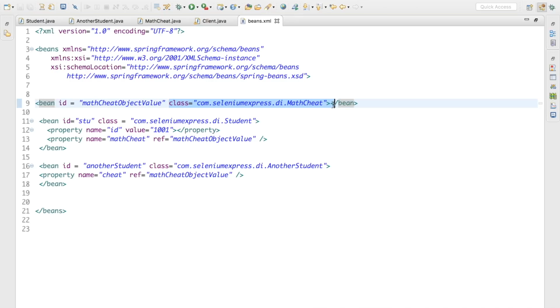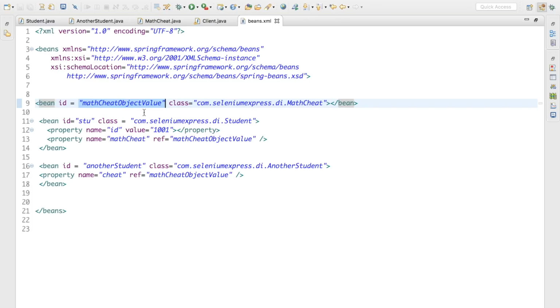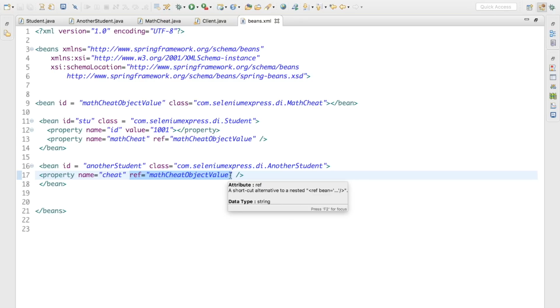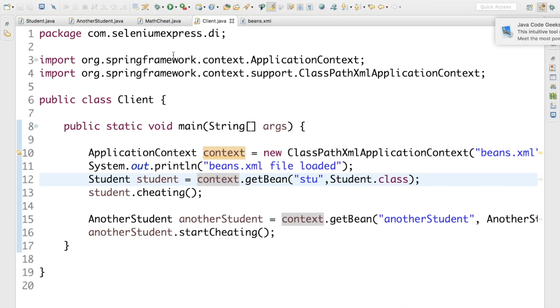Let's say I have 100 students right now, and if they need a matchit object, I'll just write ref equal to this ID, ref equal to this ID, and ref equal to this ID. Simple. If I run it right now, going to client.java, how many times will that constructor be called?